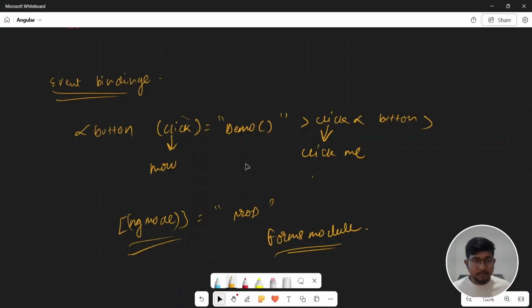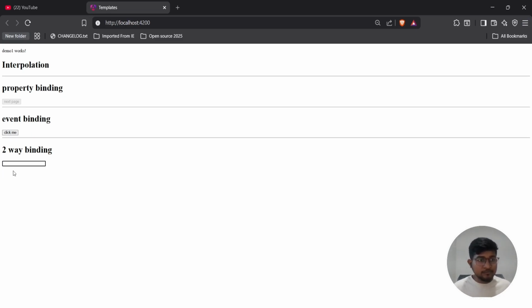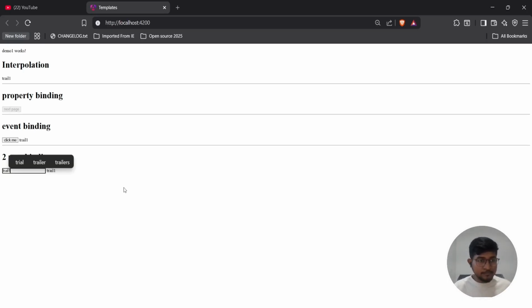Here, previously that name variable was containing whisper. Let's remove this one for now. Now we'll put something like trial one. See, now simultaneously it is also updating over here.